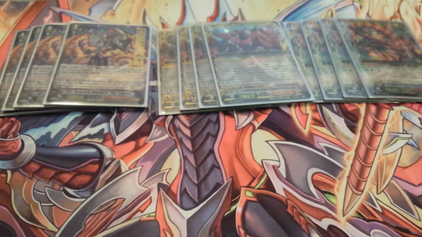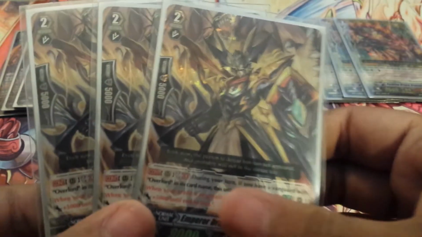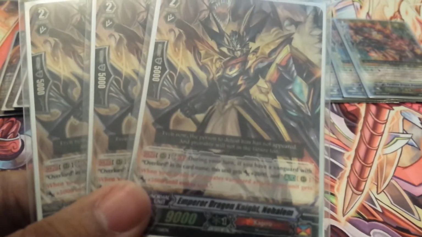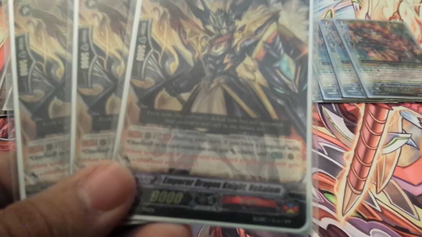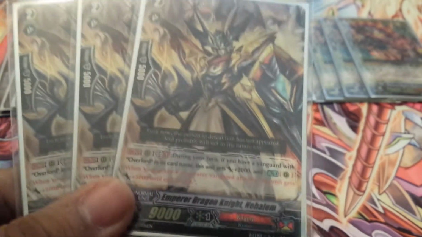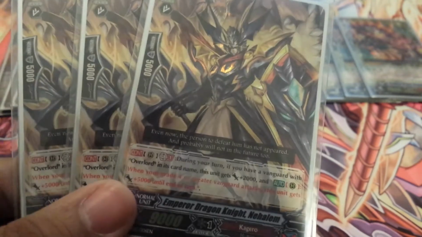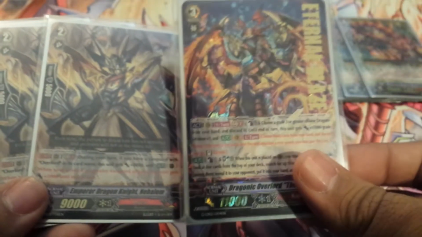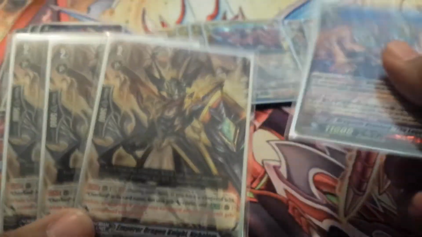Okay, so next, I run 3 copies of Emperor Dragonite Nahalem. I love this unit to death. Basically, his Generation Break skill is during your turn, as long as you have a Vanguard with Overlord in its card name, he'll be an 11k unit, and once your grade 4 unit attacks, he'll gain 5,000. So every time you stride, or if you use Overlord the Legend's Generation Break, every time you attack with it, he gains 5,000, and that power-up stacks.